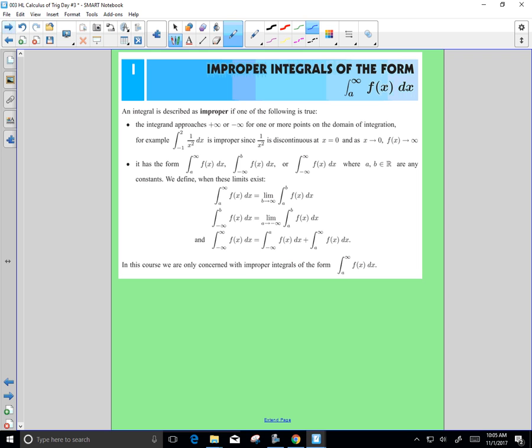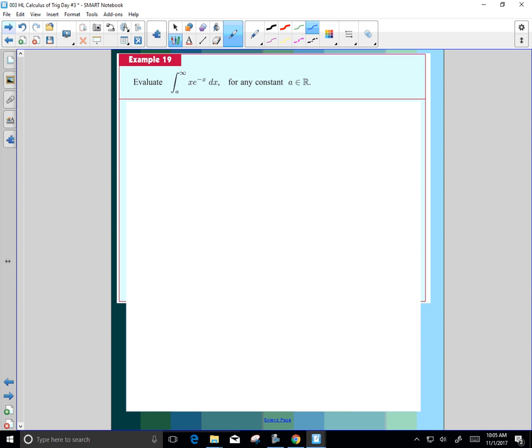Improper integral doesn't mean its pinky isn't up. It just means that you're going to either positive infinity or coming from negative infinity. You go 0 to infinity, or a to infinity, or negative infinity to b, or negative infinity to infinity. And by the way, these do exist. You can find areas from negative infinity to infinity, which is really crazy. And everything else applies. Everything you've done so far still holds.